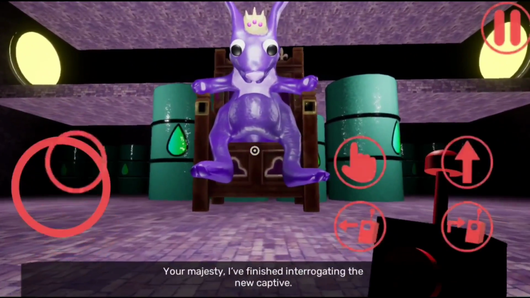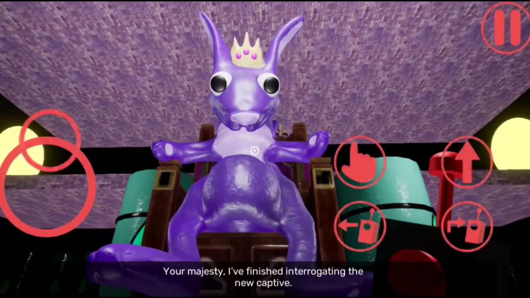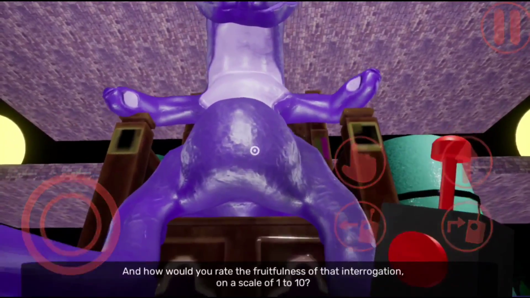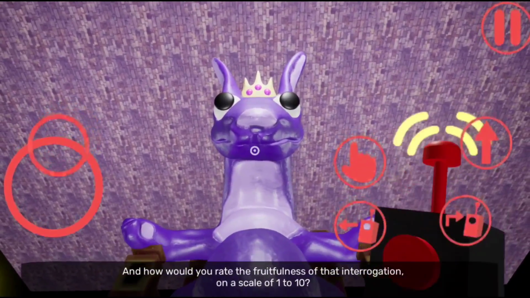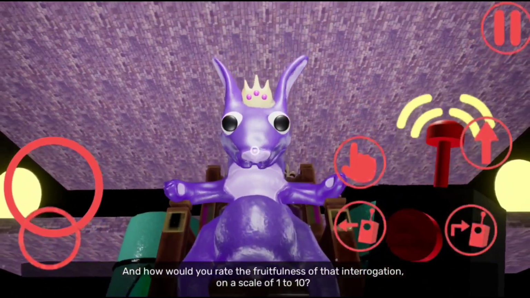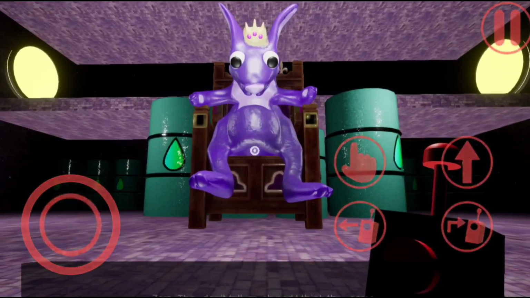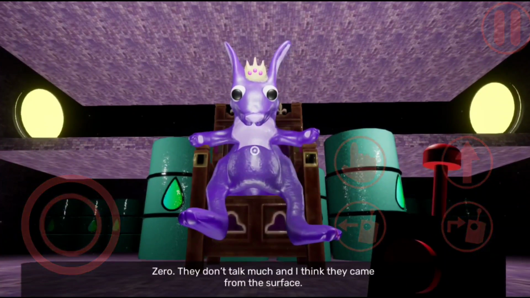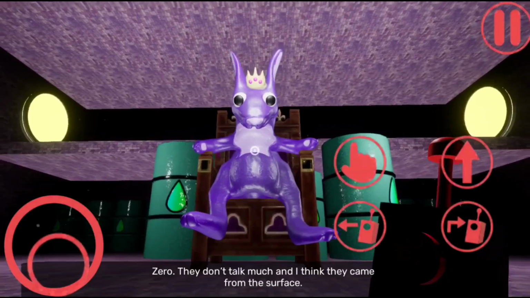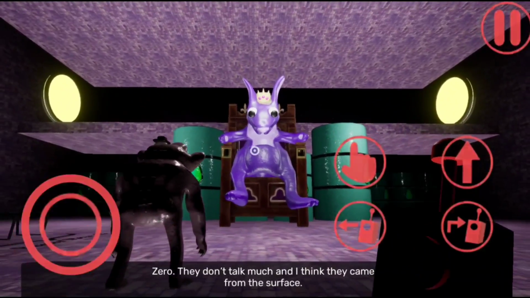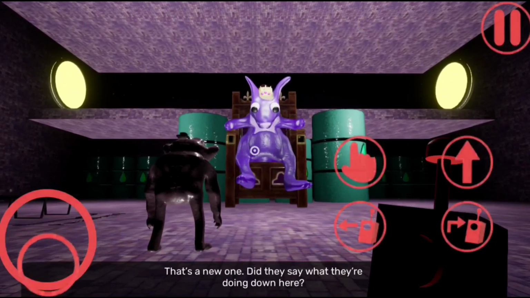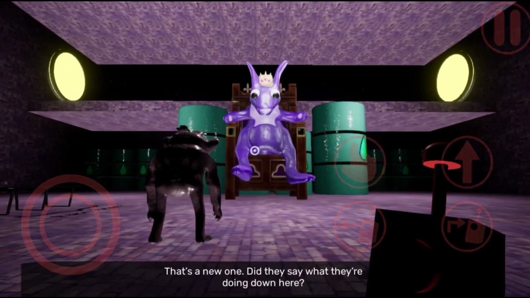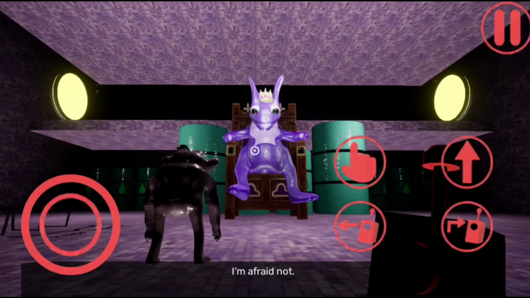Your Majesty, I've finished interrogating the new captive. And how would you rate the fruitfulness of that interrogation? On a scale of 1 to 10? 0. They don't talk much, and I think they came from the surface. The surface? That's a new one. Did they say what they're doing down here? I'm afraid not.